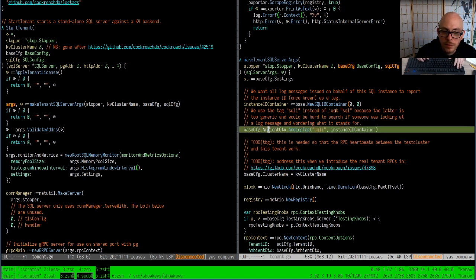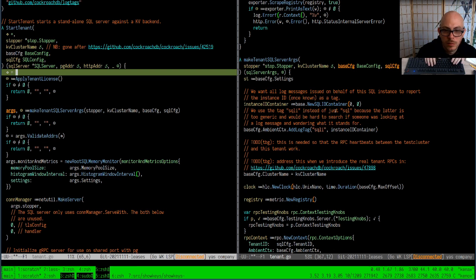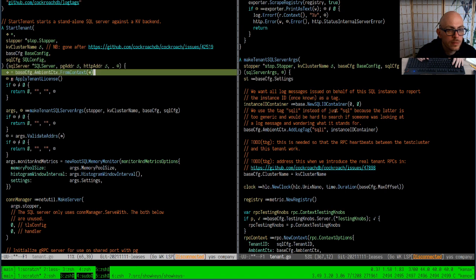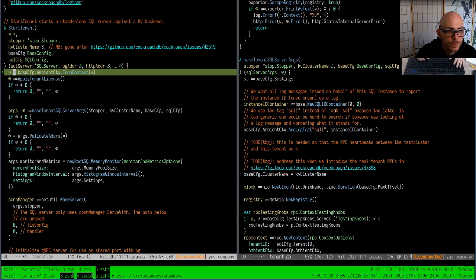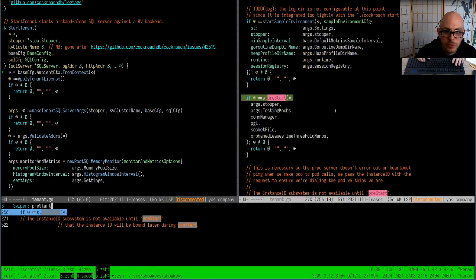Ambient CTX. All right, so we have here base CFG ambient CTX dot from context, like this. And this will connect this context to the server. And we probably need to do this in pre-start as well.